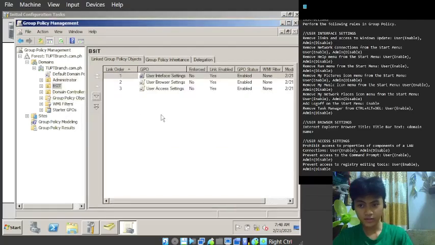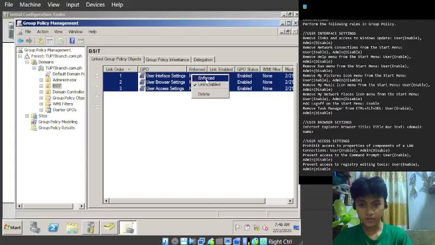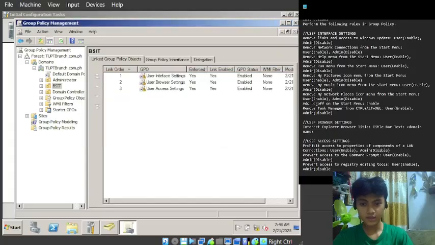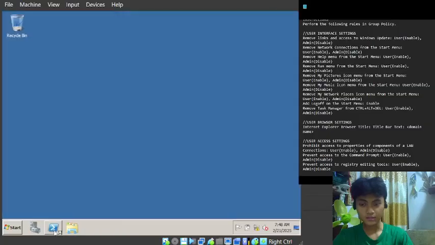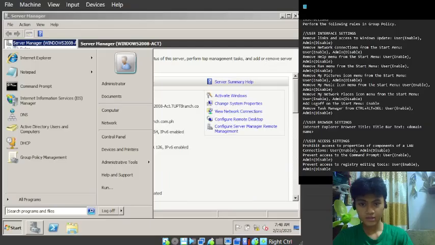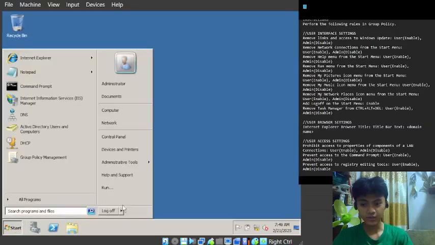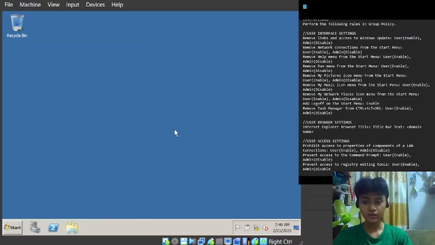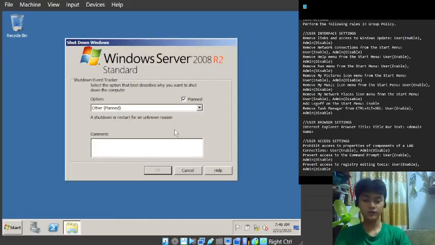Same for the users, for the BSIT, enforce, and then after the enforcement, we're gonna restart the PC. Then after the restart, it should now be applied and enforced. So that's how you create a GPO for a specific organizational unit. Thank you and goodbye.